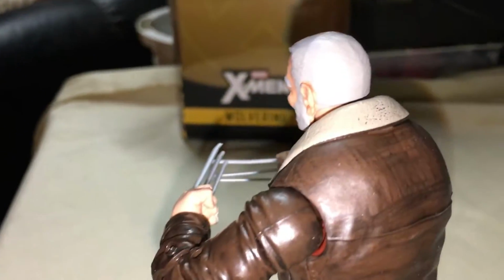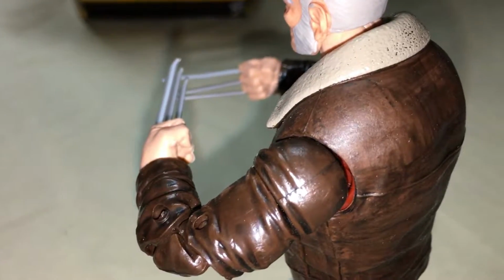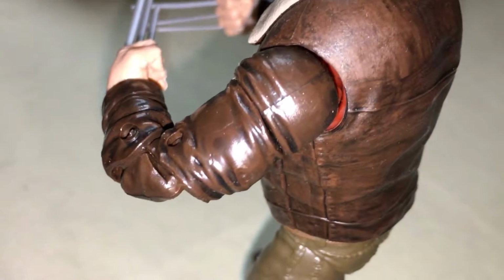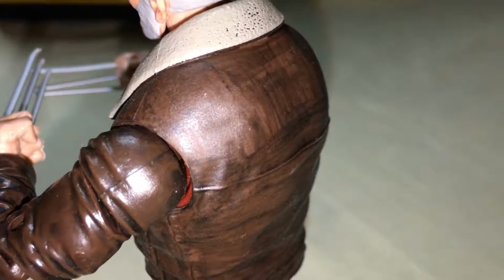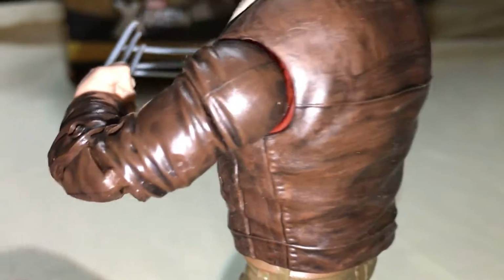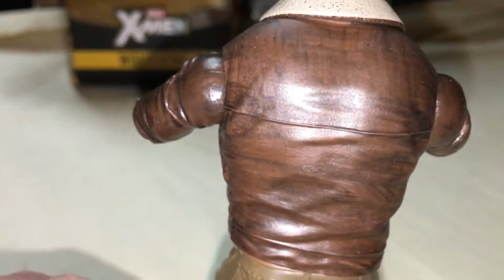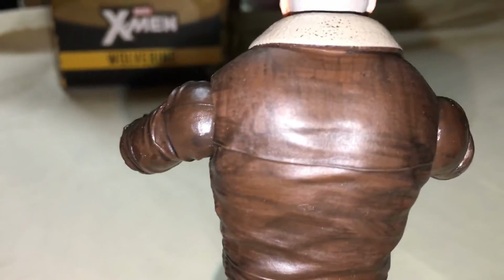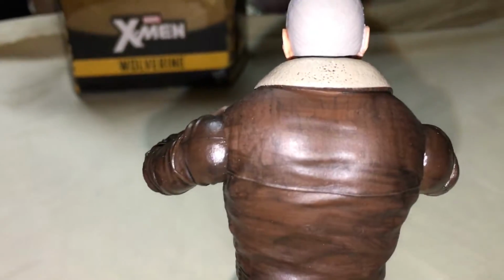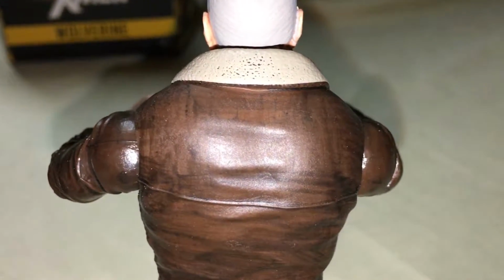I can't get over this jacket. The paintwork on this jacket is perfect for a $20 figure. I mean, just look at that. Look at the great shadowing going on, the wrinkles, and then just the color in general to really pop out and show you that this is a leather jacket. Just look at that wrinkling going on down there. This is a beautiful sculpt for a figure. I mean, this is well worth $20 for sure. You can even see, right here, got some black lines and everything, just really indicative of leather. Just really looks like he's got a leather jacket on.